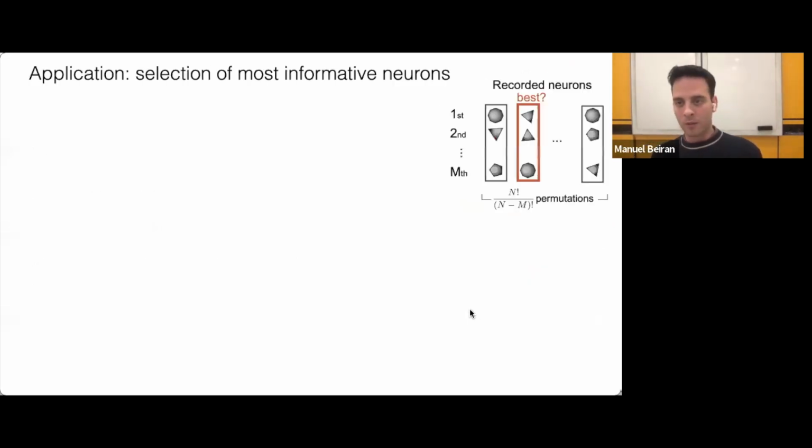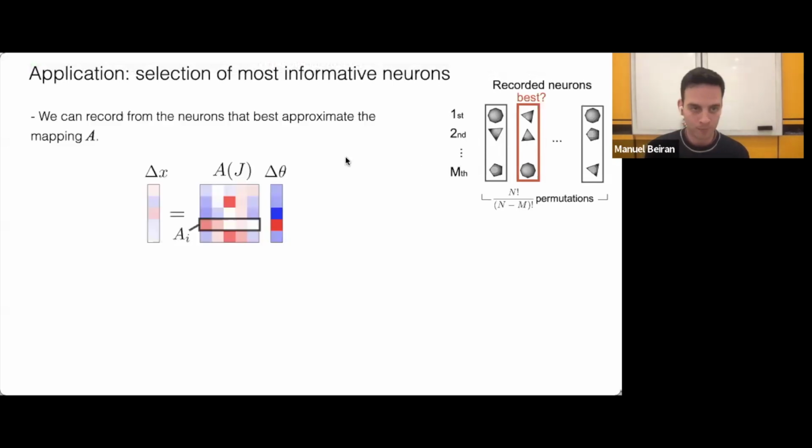So with this, I would like to talk about the application. It's still in linear networks, and I will mention in a second what happens when we go to nonlinear networks. So far, I've been picking networks to record from in the teacher randomly. If I had 300 neurons and I said I was recording from 3, I was choosing those 3 randomly. But there are many ways to choose 3 neurons in a network with 300 neurons. And the question I'm asking is whether there is a better way of choosing that's not random, and whether we can predict that based on the theory.